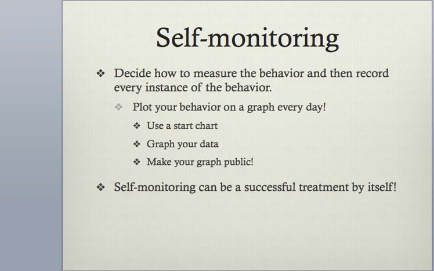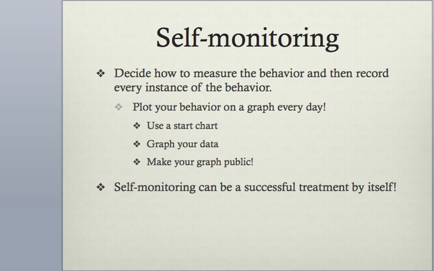Another one that I want to talk about is self-monitoring, because this is going to be an important piece of what we do. You need to decide how you're going to go about measuring your behavior, and then you need to record every instance of the behavior. So you need to get some graph paper, and you need to begin a star chart so that you record everything.